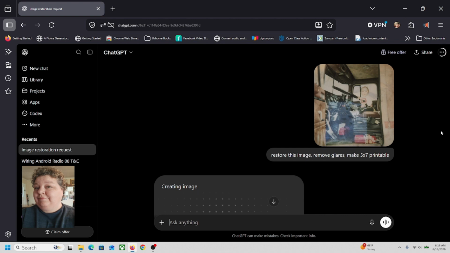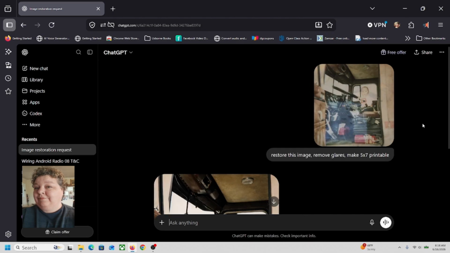So over here, I took a picture of this picture so you can see the glare of my phone right in there. I'm using my finger that you cannot see. Right in here, you can see the glare of my phone of me taking the picture. So obviously, this is a very old picture. This was actually on a Polaroid. So it's small, it's old, it's weathered. So we're going to see if we could get this one looking pretty decent that we can print up for her.